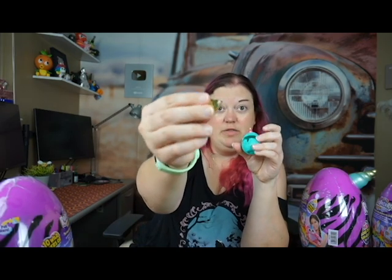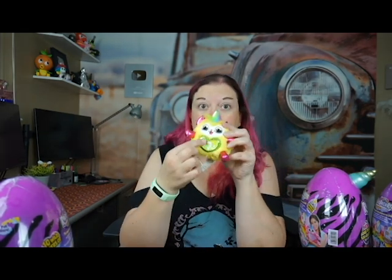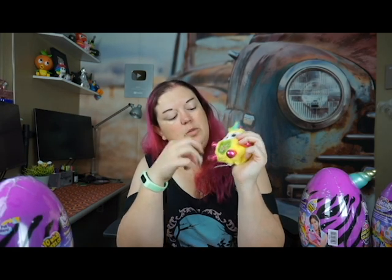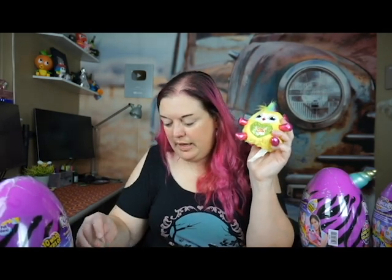And I believe, actually, one thing I forgot, you can take the little hearts off the small ones. So that could go in your ring as well. They are cute. But this one is a bigger version of that egg. There is no hinge because when you squeeze it, it pops right open. And immediately we have a Rainbocorn. And it does have this little center stomach part. And that's a heart and you can pull it. It has a little pull tab over here. And you just pull it and you reveal what they love. And this little Rainbocorn loves pizza. I mean, who doesn't? So that one goes here.